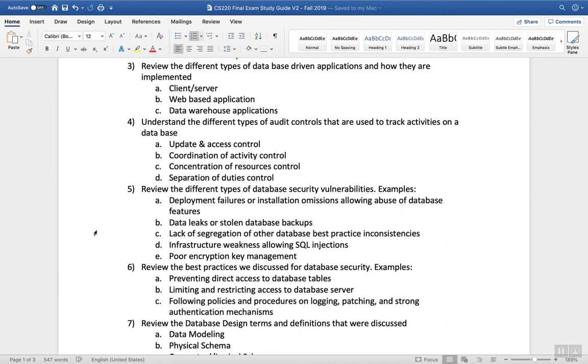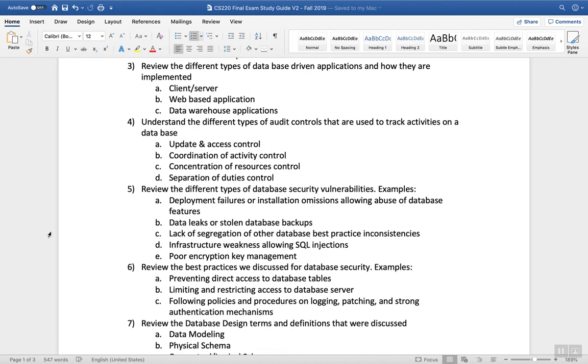Infrastructure weaknesses, allowing SQL injections. SQL injections are a well-known database attack, what we call an attack vector. All right, very well known, and they work. Actually, they work pretty well. A lot of them are caused by bad applications or bad systems and infrastructure deployments. Things not being patched, things not being maintained or configured or designed correctly. All right, so those are all things to be aware of, and those are well known. What you need to do to prevent injections is fairly well known, but it has to be identified, and it has to be implemented.